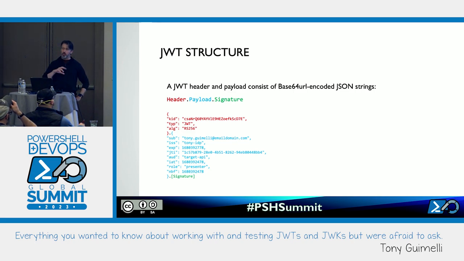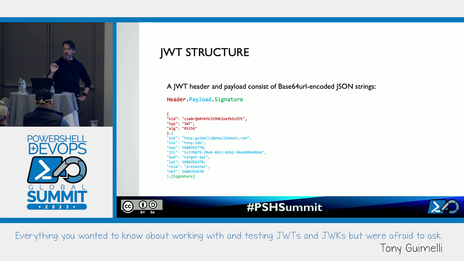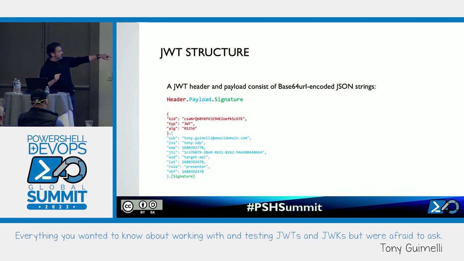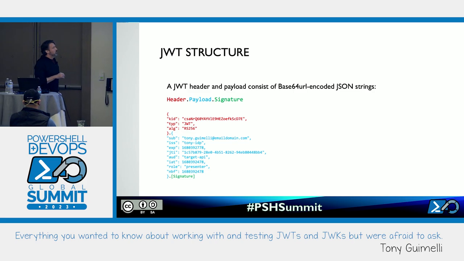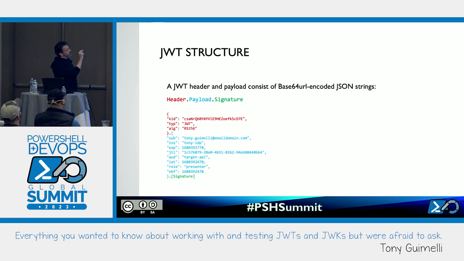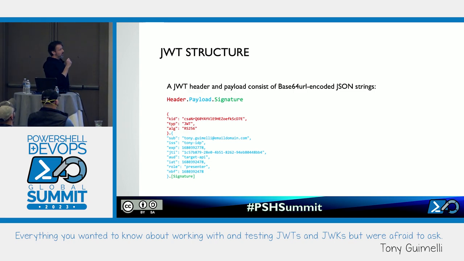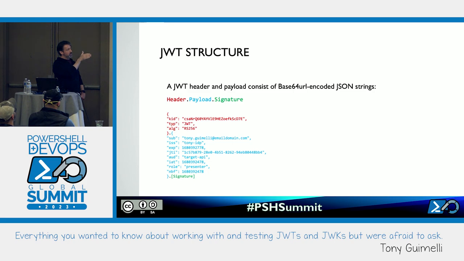The payload contains things called claims — claims about authentication and authorization for the party that requested the token from the identity provider. I'm the subject, and I have a role of presenter. There are also date range claims: EXP is expiration in Unix epoch time, IAT is issued-at, and NBF is not-before. IAT and NBF are generally the starting point, and EXP is the bookend. There's also a unique identifier called JTI, which uniquely identifies the token, and then the signature.